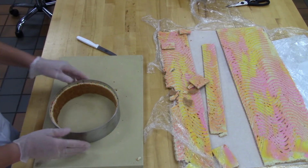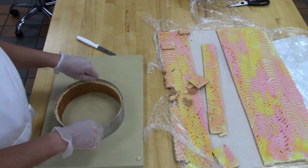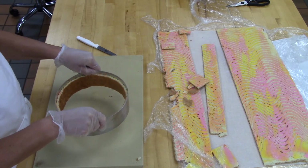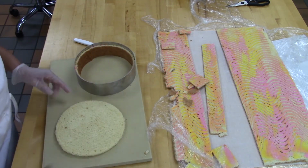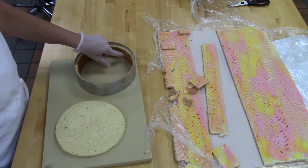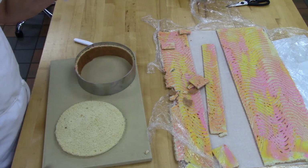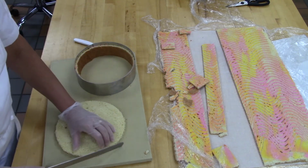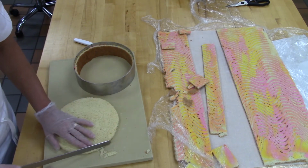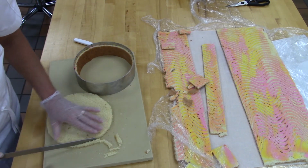Okay? This should be so tightly in there that if I hold on to just the acetate and the metal ring, I could pick it up. It shouldn't fall out. Okay? You're going to take the genoise, and we want to trim off just a little bit because we want it to be a little bit smaller because we got all of the Jaconde biscuit taking up a little bit more space, right? So not too much because we prefer not to have gaps. But like 1/8 of an inch, just go around and trim just a smidgen off.